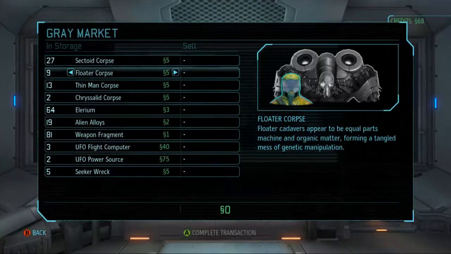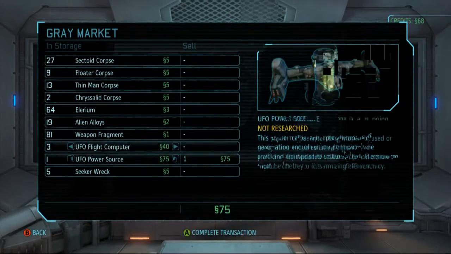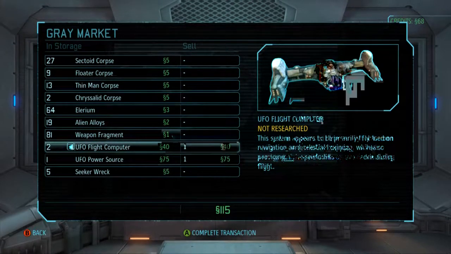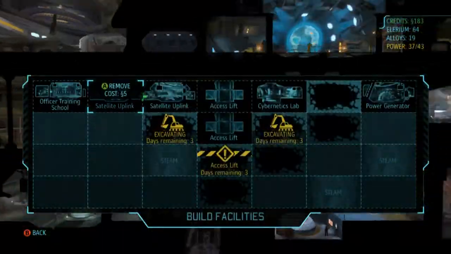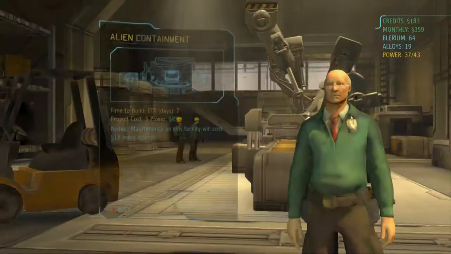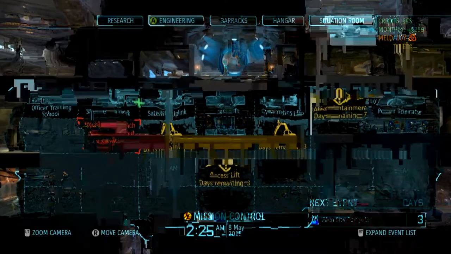Market. I don't really need these right now. I'm not going to use them. So I'm going to sell them. I know somebody probably is just dying that I just sold those, but I don't really need them this early, and I'll get plenty more, so we'll get that alien containment underway.